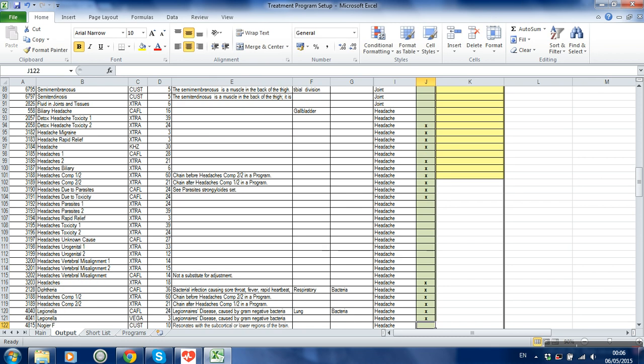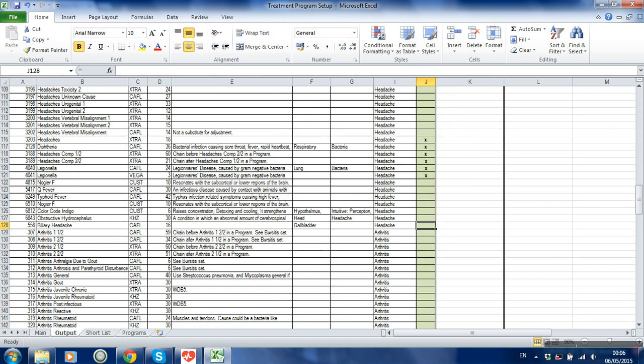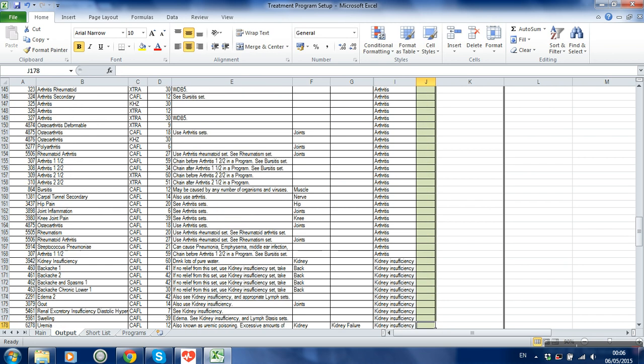And I'm adding more down there. Then we're going over to arthritis, and you'd like to add arthritis as well. And you might go over to the kidney insufficiency, and you then add the kidney insufficiency should you feel it is necessary, although there's a lot of backache, which is kidney insufficiency in the note, and that's not what I'd like in.